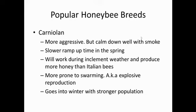So their population gets cut in half, their production workforce gets cut in half, and you lose that production. So that's why it can be a negative. But it can be a positive, because if you are on top of your management and you make sure they have plenty of space, they will fill out an enormous hive and be able to put out the amount of honey that an enormous hive can produce.